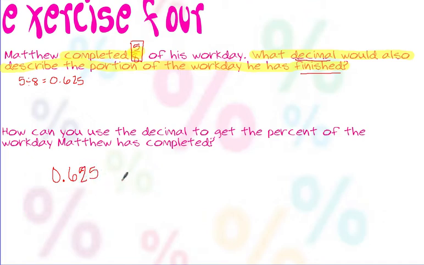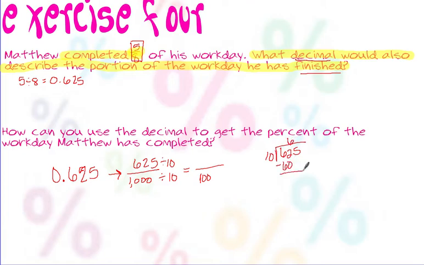So if we actually look at what this is as a fraction, I know that as a fraction, this is 625 over 1,000. Now I know it doesn't work nicely, but we know that when we divide with base 10, we actually are just moving the decimal left and right. So here, to go from 1,000 to 100, I have to divide by 10. And what I do to the top, I do to the bottom. So here I have 100. And now on top, if I take 625 and divide it by 10, and I'll show you with long division, 10 goes into 62 6 times. And I subtract and I get 2, and I bring down my 5. 10 goes into 25 twice, minus 20.